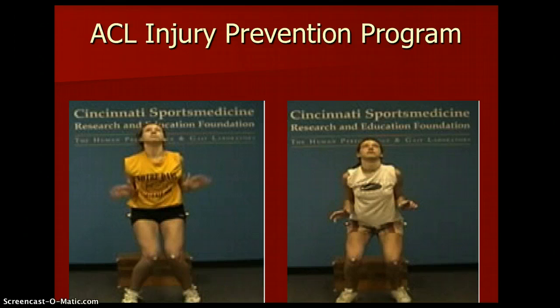Here you see a snapshot of what a female looks like pre and post prevention program on landing. So this is what the female's knees look like after she jumped off a box and landed. And as you see, the knee collapses. There's a lot of valgus force, so it places a lot of stress on the MCL and the ACL. And post prevention program, you see a lot less valgus stress. They're loading more on the hips, so they're getting more knee flexion and putting less stress on the ACL and the MCL.